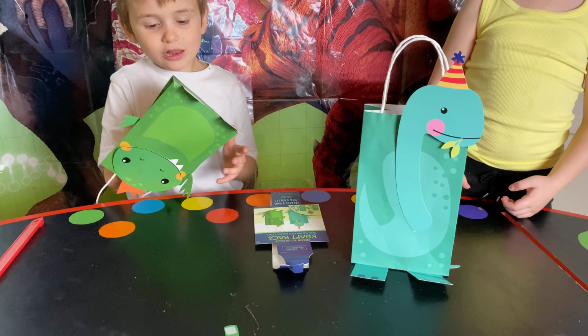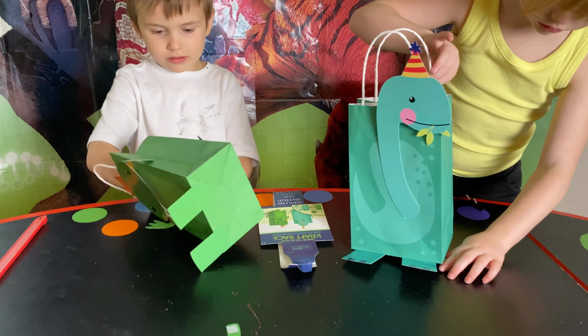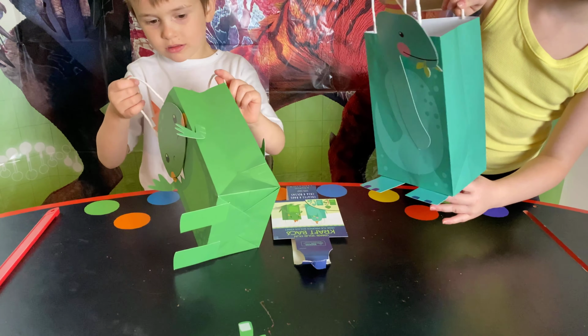Is that what it shows you? I don't think that does. Oh, that could be good. Oh, those are good Halloween bags. Those will work. I think those are so cute.